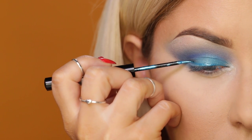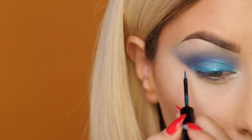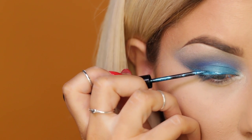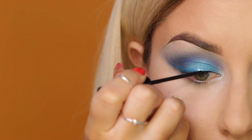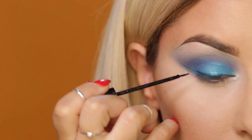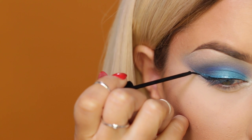To make things pop, I'm taking this shimmer liner from Nika K New York and lining it just above where I'm going to put the black liner. This eyeliner is awesome because it's smudge proof. Then I'm going in with my trusty NYC liquid liner — you guys know this is my fave — and I'm just going to do a wing because I'm addicted to it and I can't live without it.